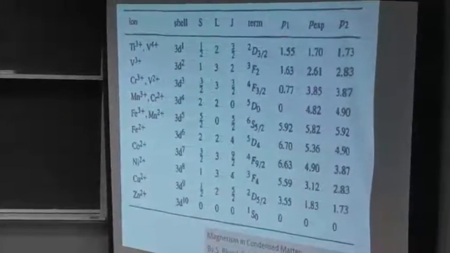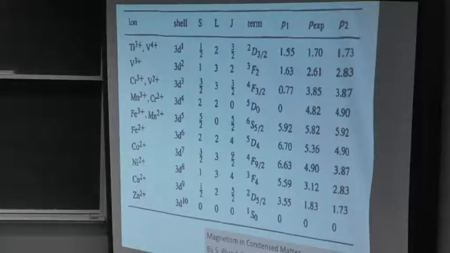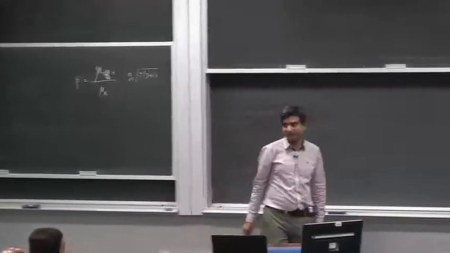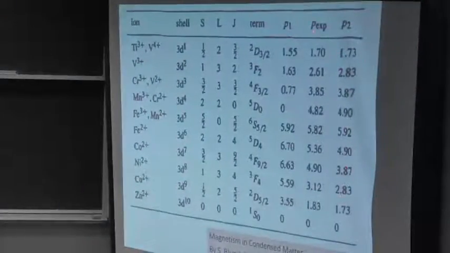Now you will observe that the experimentally determined magnetic moments, which come out from experimentally determined susceptibilities, are vividly different from the theoretical values. So 1.55, 1.70, they're not similar. However, if I assume L to be equal to 0, then J must equal S. So if instead of these values of J, I put in the value of S over here, and for S we know that the Landé factor is 2. If I use these values, instead of using the orbital angular momentum, I use just the spin, and I predict what the effective magnetic moment is, then these moments are in fact in good agreement with the experimental values. So something is wrong here. Something is clearly outside the scope of what we've been discussing so far.